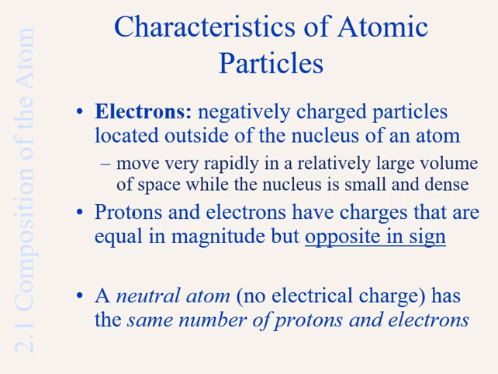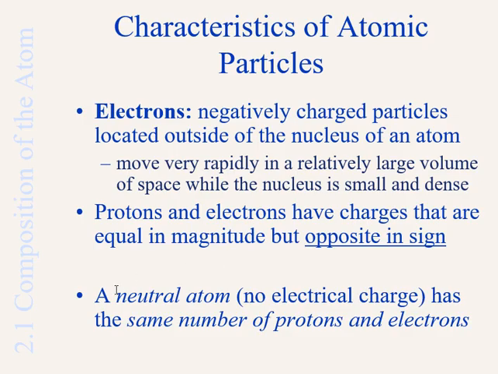Now, as I said previously, protons carry a positive charge and electrons carry a negative charge. Their charges are exactly opposite and equal, meaning that if we assign a value of +1 to one proton for its charge, the value of charge on an electron would be -1. On the other hand, to a neutron, we would not assign any charge.